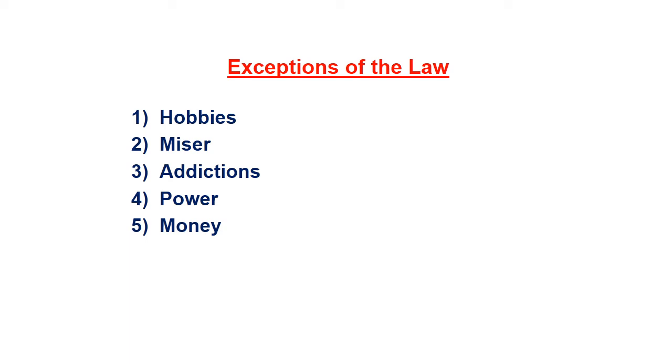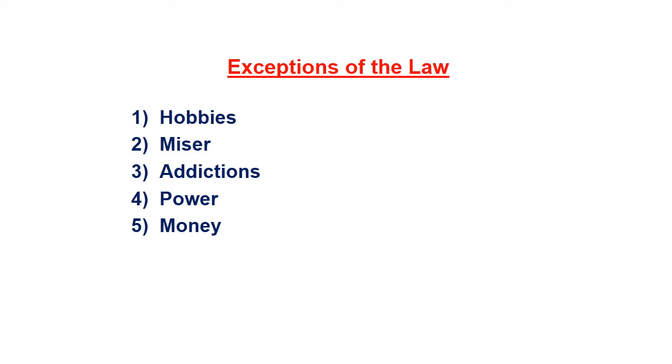Number 4 is power. Suppose a person acquires power, so his lust for power increases with the increase in units of power. Take an example here. Suppose person XYZ is a corporator, so he is not satisfied. He wants to become an MLA. After MLA he wants to become a minister. After minister he wants to become a chief minister and so on. So with the consumption of extra units of power, MU goes on rising here.